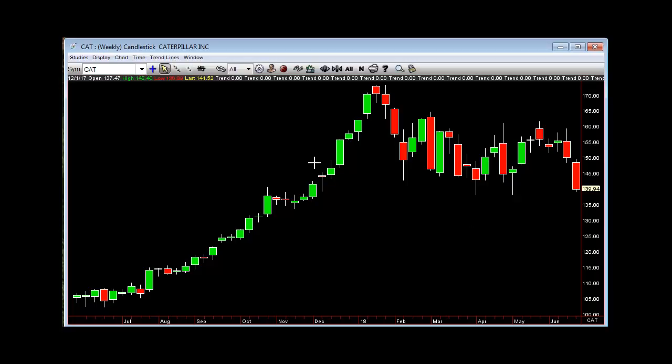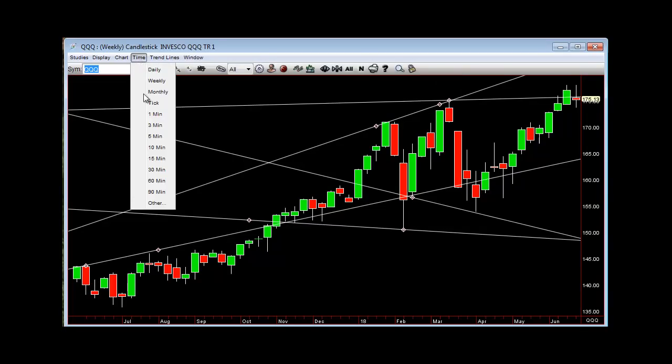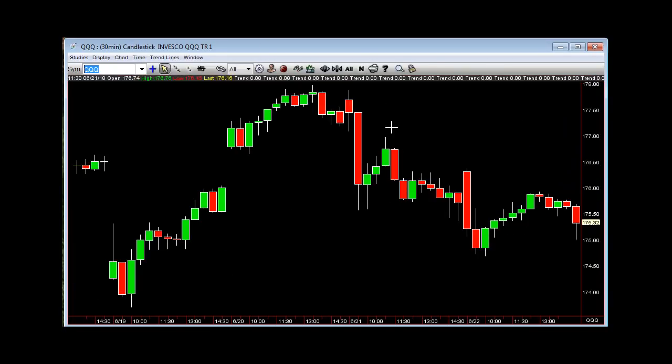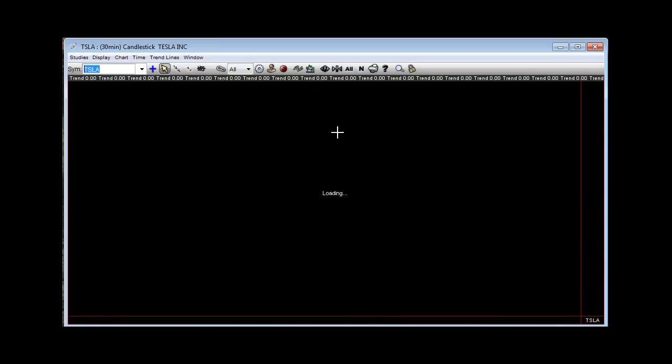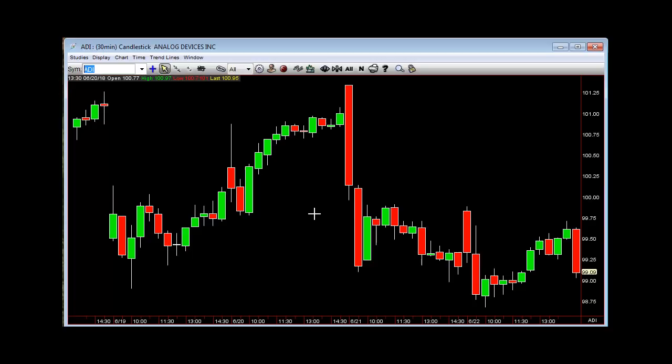But some of the nicer moves on this, talking about the 3-2, and that's Q's yesterday, had that outside 30, and this was awesome. Right here, you see that, the 3-2, and everything got the smackdown right there. It was great. Tesla, 3-2 down right there, and that was 357. About $6 in a half an hour, and there's a bunch, Analog Devices I believe, and just a whole bunch of them. It's called a simultaneous break when they all do that at the same time.